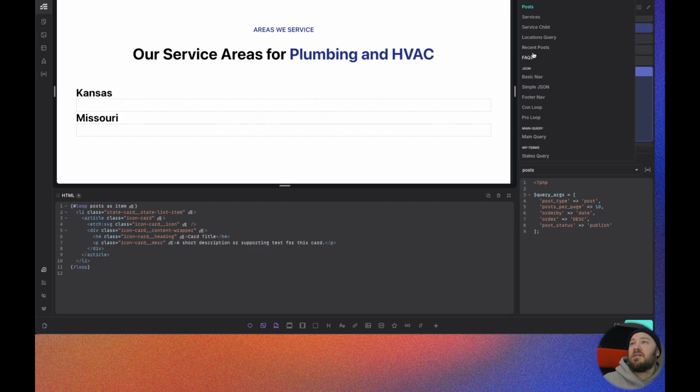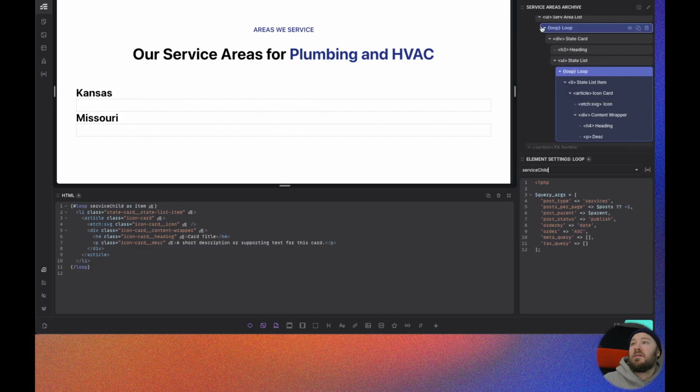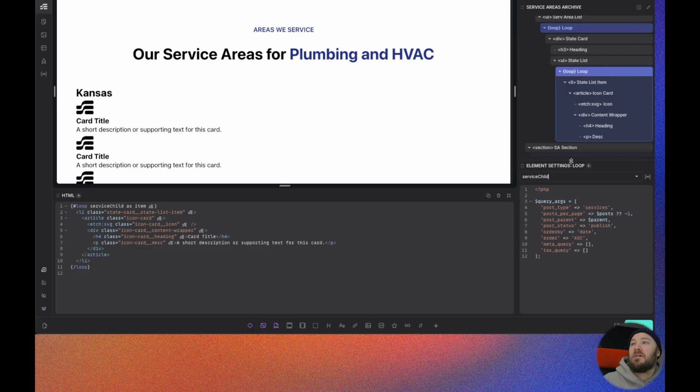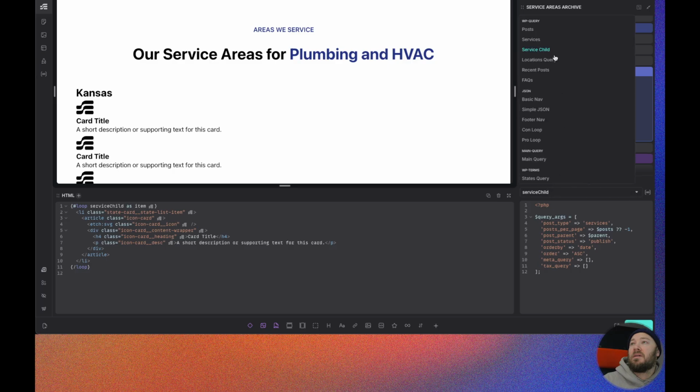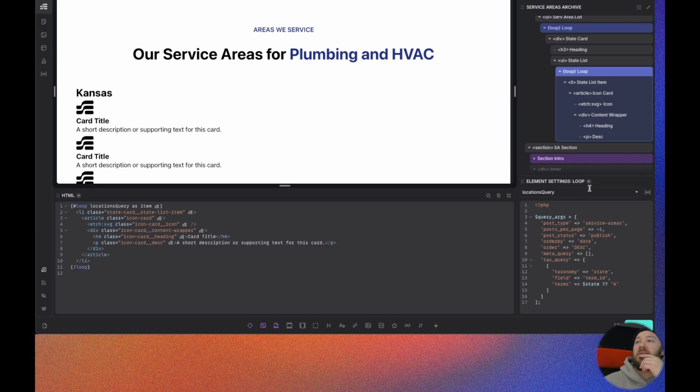I feel like we had one set up for this. That's not actually right. Oh, it's our locations query. There we go. So we got our service areas, our state.